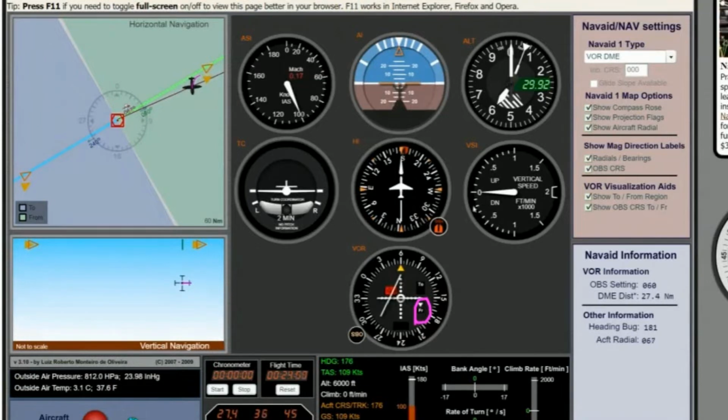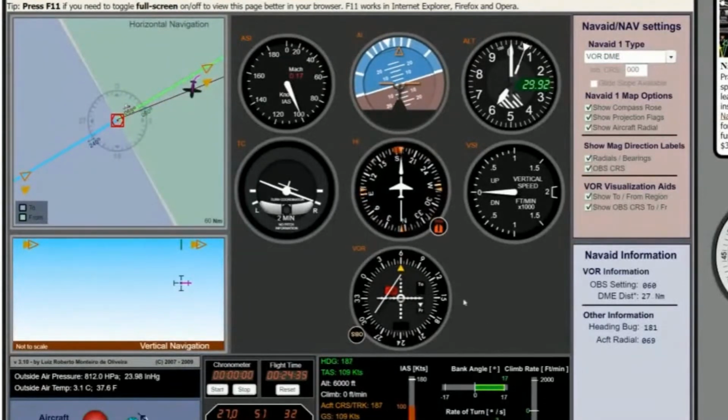All right, so that's what happens when reverse sensing. If I make the turn back and I want to try to get back on course, the course that I would initially try to use is whatever's kind of at the top here. So let me go ahead and try to make a turn back the other way.